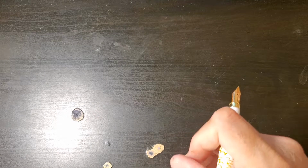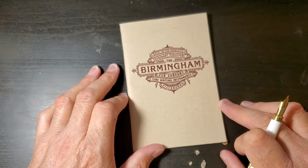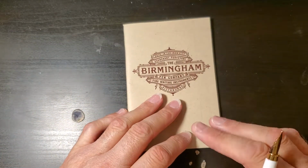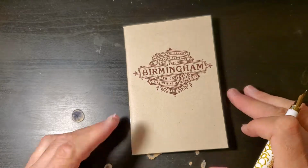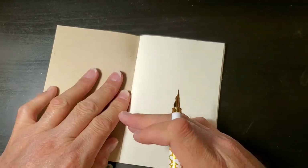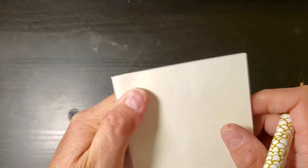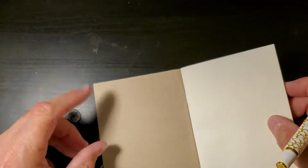Alright, let's see. Let's do some writing samples on some new fountain pen friendly Birmingham Pen Company paper. This is a generous gift from pen friend Chris. And because we're using Birmingham ink, I'm going to try the Birmingham Pop Art Purple on the Birmingham Pen Company Tamoy River Paper 68 GSM.